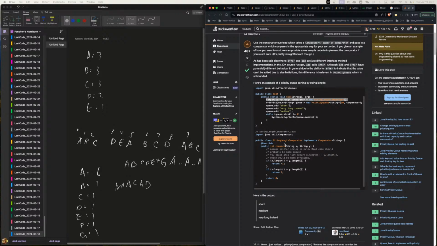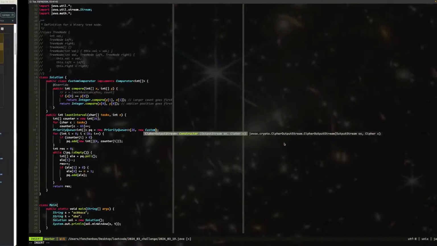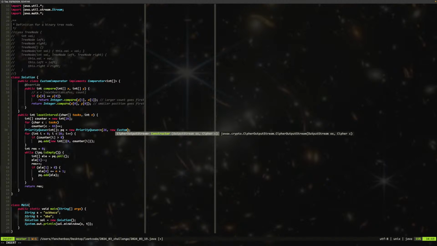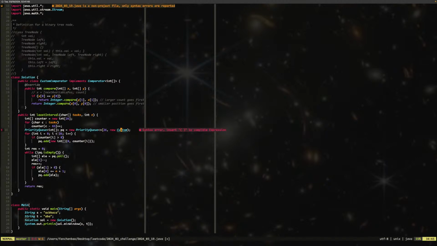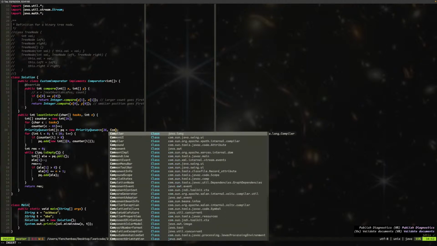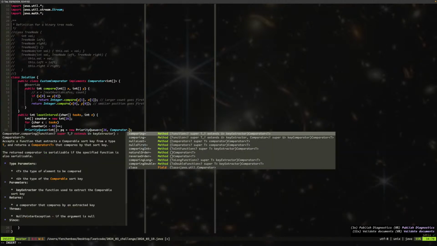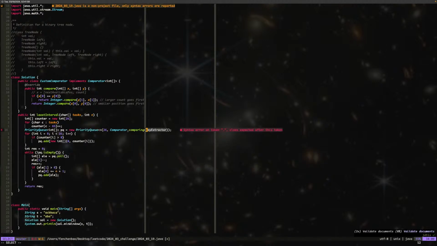There's got to be an easier way to do this. Maybe Comparator.comparing, key extractor.